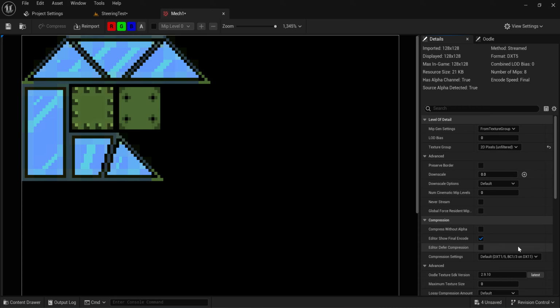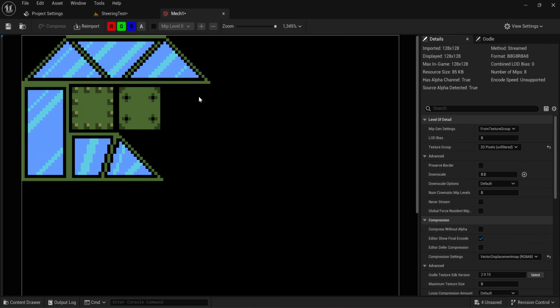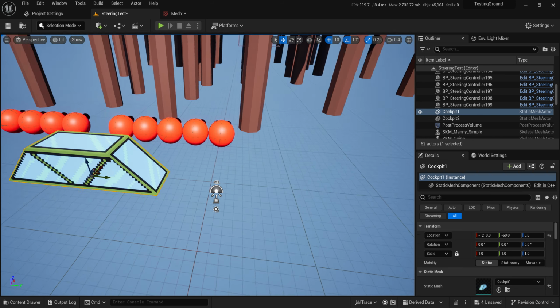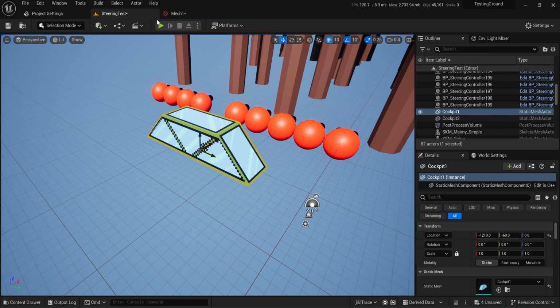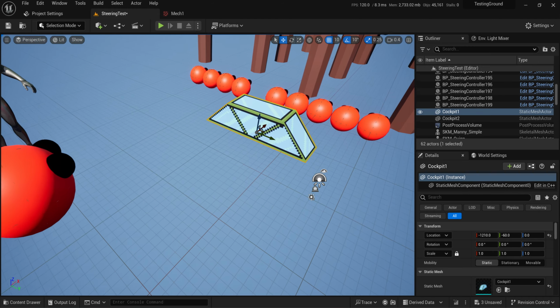But the coloring was still off, and I figured that had to do with compression settings. Where is it? Yeah, vector displacement map. There we go. When I set all that up, it fixed everything. And after I saved, it was all fixed up. So that's what it's going to look like in Unreal.